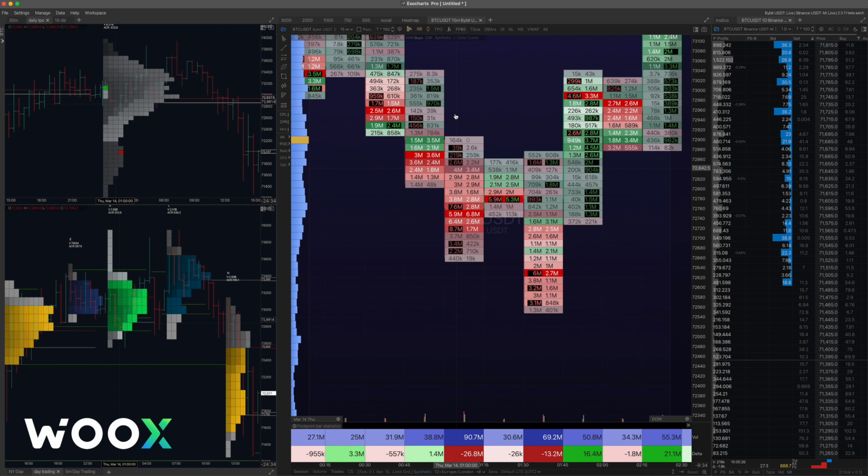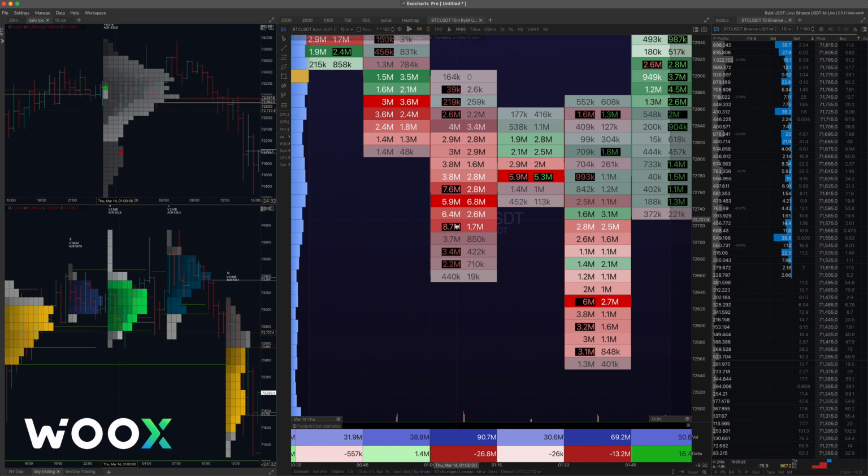Okay, and you can see within this candle type that we've just set up, by the way, sells on the left, buys on the right. Well, bid ask. You got to think in this aspect, and this is why I always bring it back to heat maps. This isn't just someone hitting 7.6 million market sells and nobody on the other side is getting filled. This is 7.6 million sells and the order book is holding up. So those 7.6 million worth of sells are actually getting filled at this level.